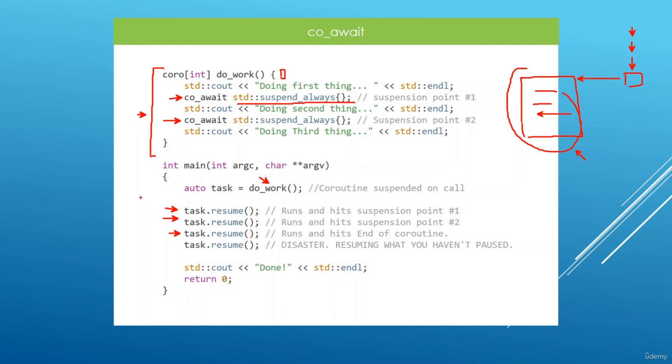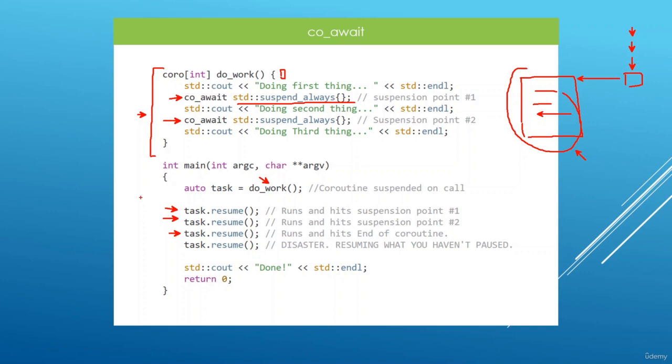And a good use of this is, for example, if you are writing networking code. Suppose you are downloading something from the internet, and in your code, you have to wait for those things to come. When you have all the data, you can resume execution and you can use that data. And that's a really good use case for the co-await operator.